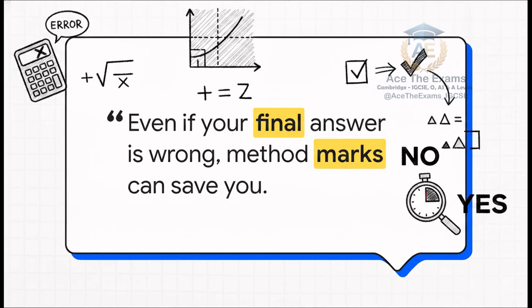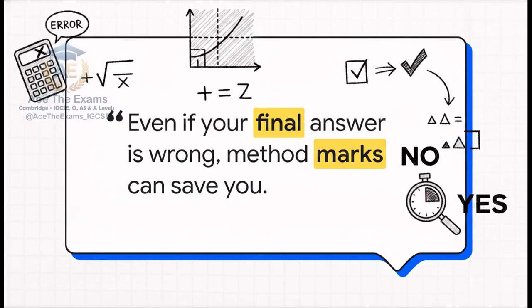It is heartbreaking. Imagine doing all that hard cognitive work in your head, pressing the wrong button on your calculator and writing down a mathematically incorrect final answer. If you just write down that wrong answer, you get a 0, but if you wrote down the formula first, substituted the correct numbers from the graph, and then made a calculator error, method marks can save you.